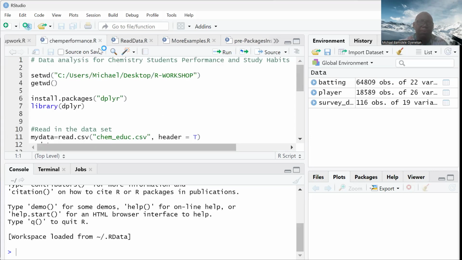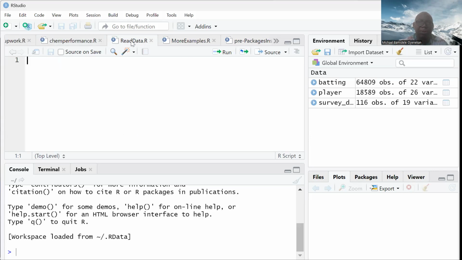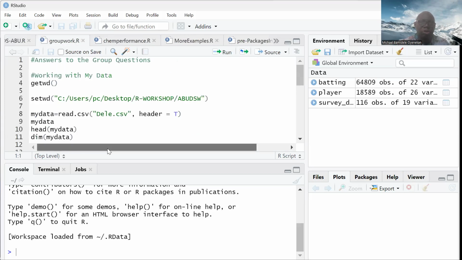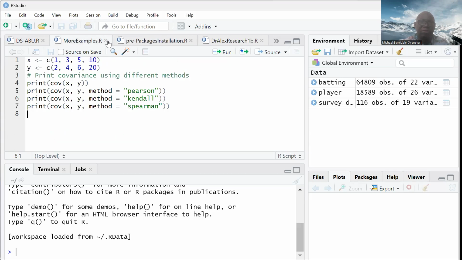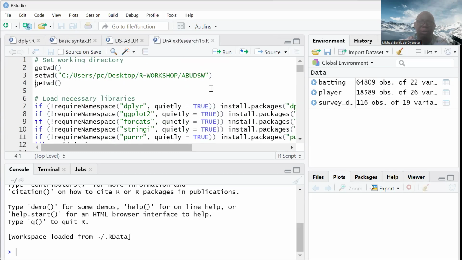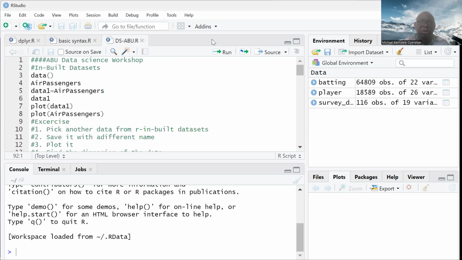I want to bring up, let me remove some of these files I don't want us to look at now. This is what we have done before, so I will just pick.